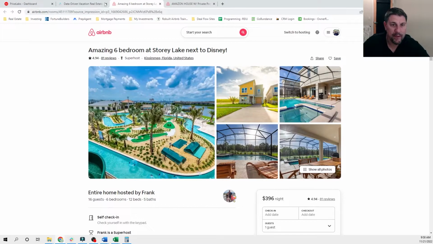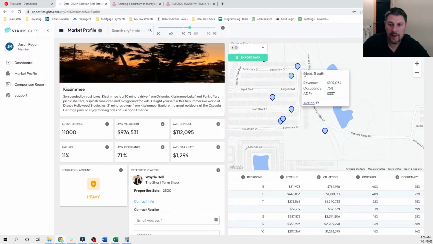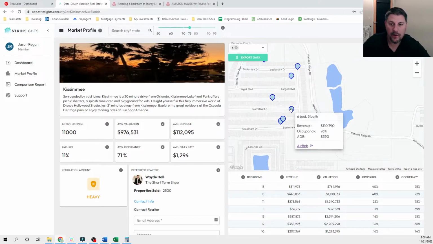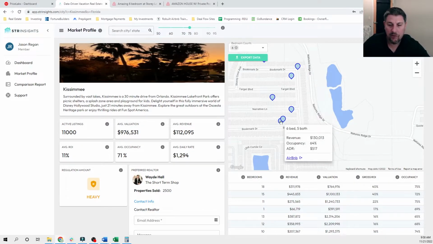So based on that, I can feasibly say that this is going to do $107,000 to $110,000 in revenue, because things in this area that I'm buying in, right next door, I'm actually over here somewhere, but I don't have any data from last year, so it's not showing, will be doing that type of volume.